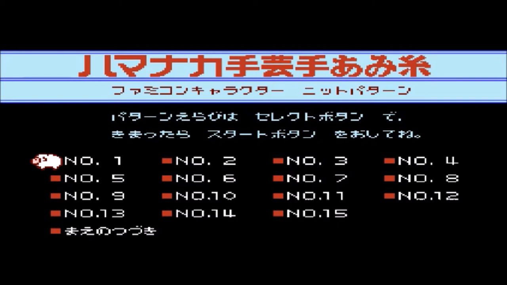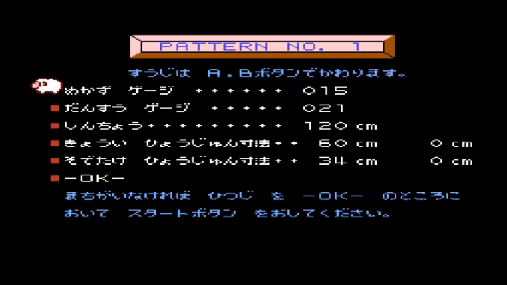Wow, we got 15 whole sweaters to look at. So you put in your measurements. Tell me what the measurements are. 120 is the bust, 60 is the waist, and 34 is the hips. These are all guesses.